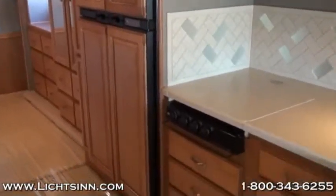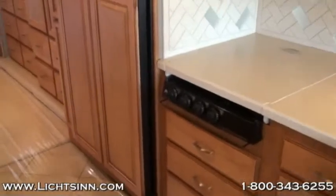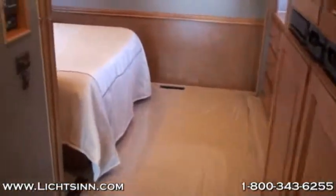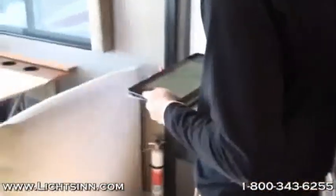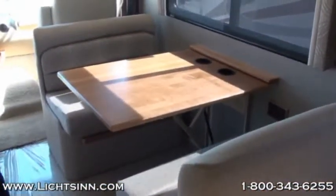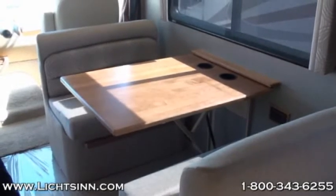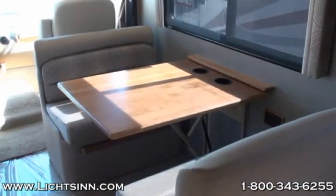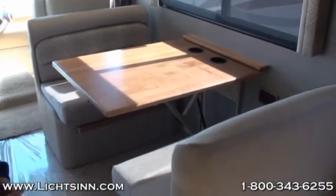And a good question just came in from Scott wanting to know whether or not that dinette would hold 6 people like the 35P. And actually it would not, because it's not the extendable setup. That extendable setup in the 35P is the one that showcased the extension on the dinette with the additional 2 hardwood folding chairs that we saw stored underneath the king bed in the 35P. So really this will still sleep 6, but it has the capability of seating 4 around the dinette area.